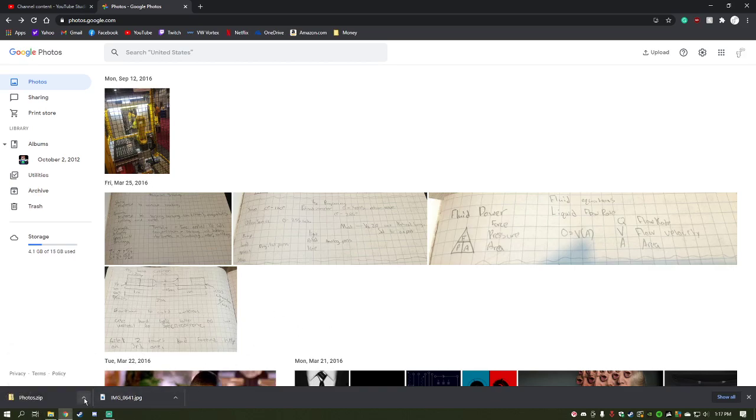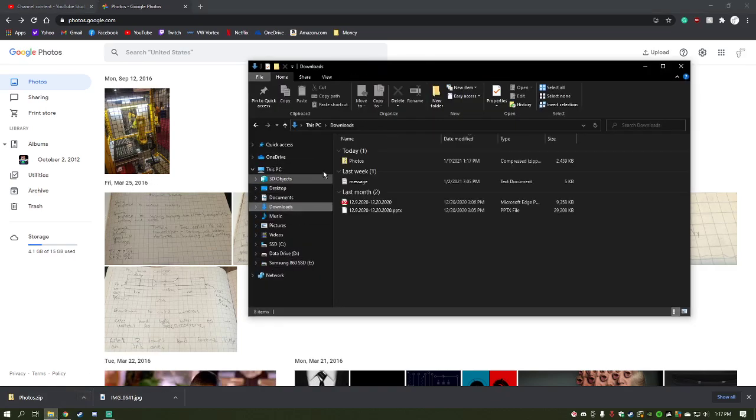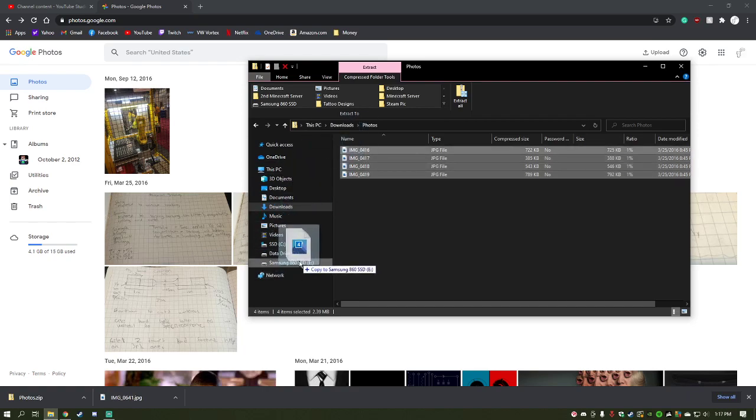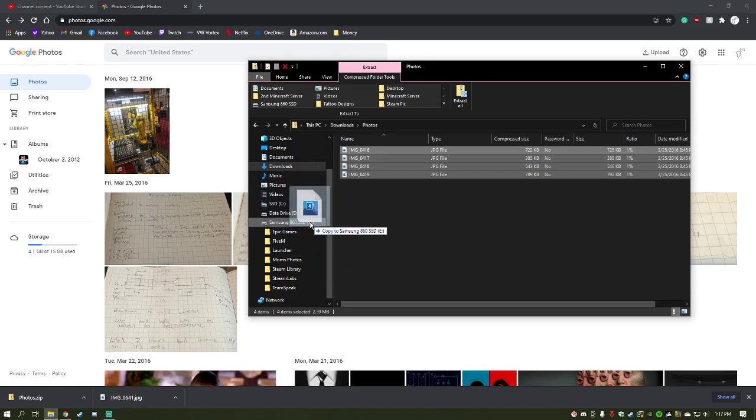Now it's going to go to the same folder, so you can either click here or you can go to where the location is, where you know where it is now. So on mine, it's going to be downloads, and you'll see the photos file that you downloaded. Now what you can do is double click on it. You can highlight all these photos that you just downloaded and bring them right over here and put them in the hard drive. Yours is going to be something else.